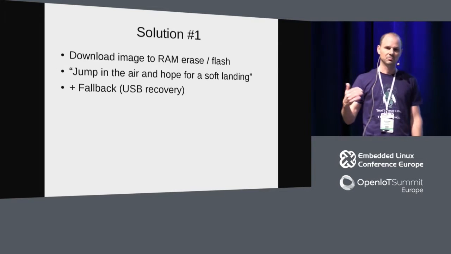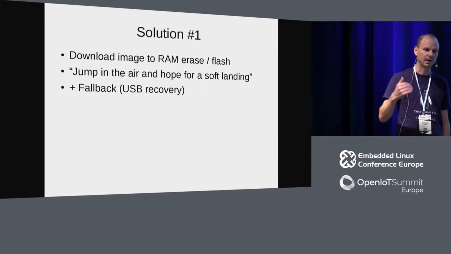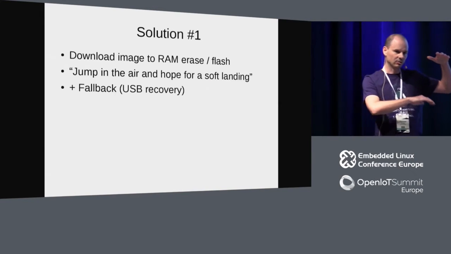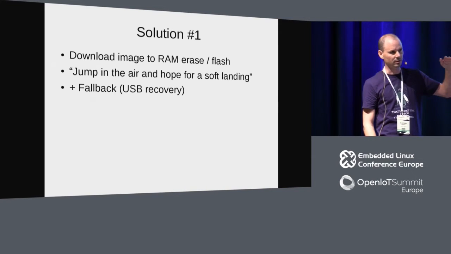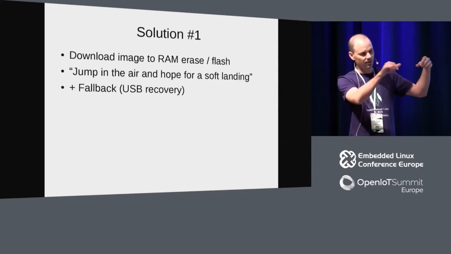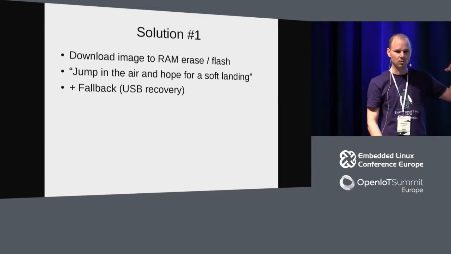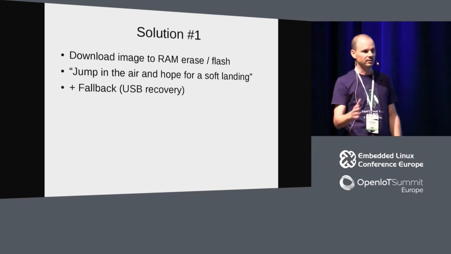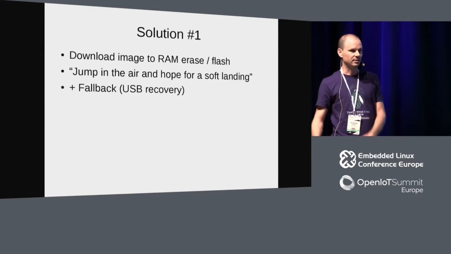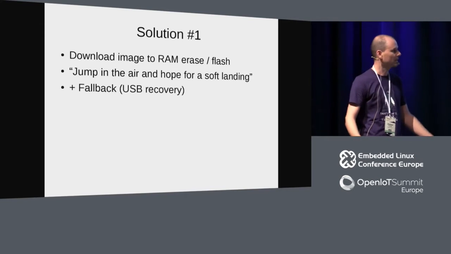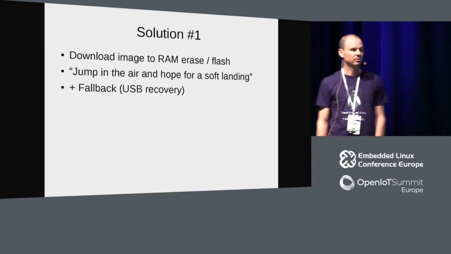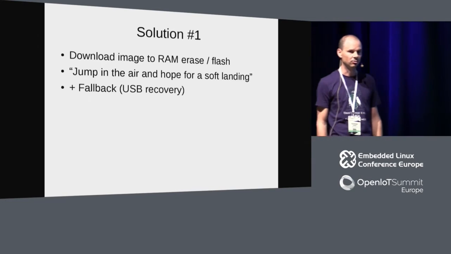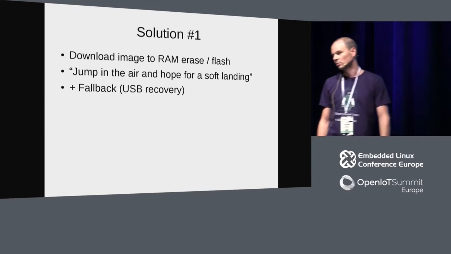So you download it within your application image, and then you just kexec onto the update. And then within the update, you don't need your actual rootfs anymore. It's unmounted. You're just running from RAM. And the initrd then just takes the payload, the new image, and flashes over the old one, which is quite an elegant way to do it. But of course, you have the risk that if you lose power, then your old rootfs is gone, and because your RAM is gone as well, you have basically bricked your device. So there is a fallback mechanism. You either push a button, or in case there is no rootfs available, it will automatically look for one on your USB stick.